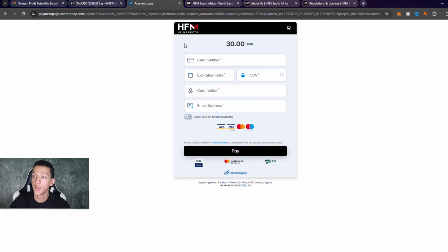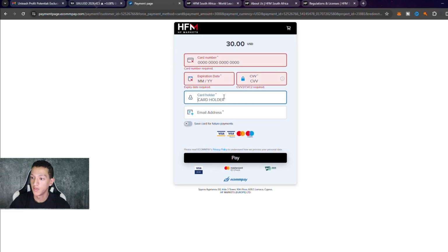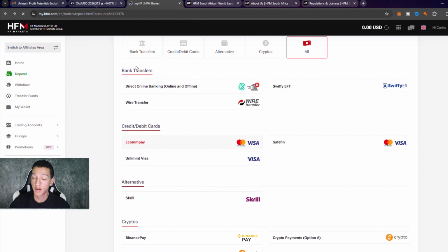It's going to take you to a different website. This is where you're just going to click on your card number. You can see mine is already saved. You'll just, for example, click this MasterCard. You'll enter the expiry date, the CSV, your email, and basically then you'll just click pay. Depending on the card, that should also be around a day. I think the bank transfer should be 2 days, but the card should be instantaneous if you want to start trading.